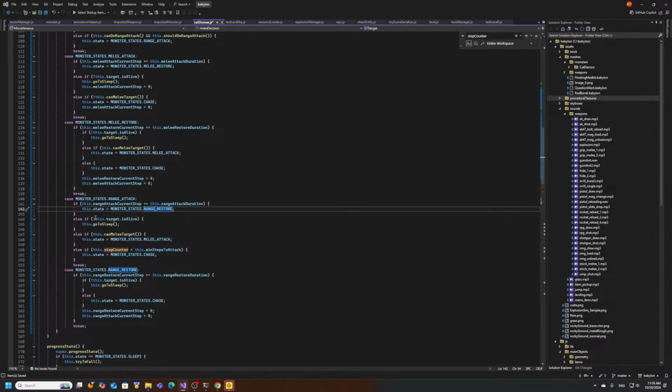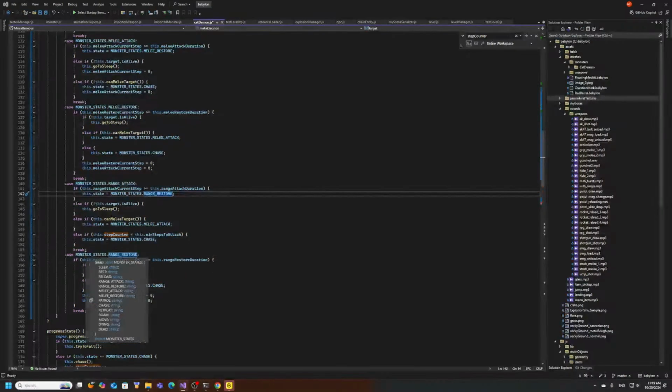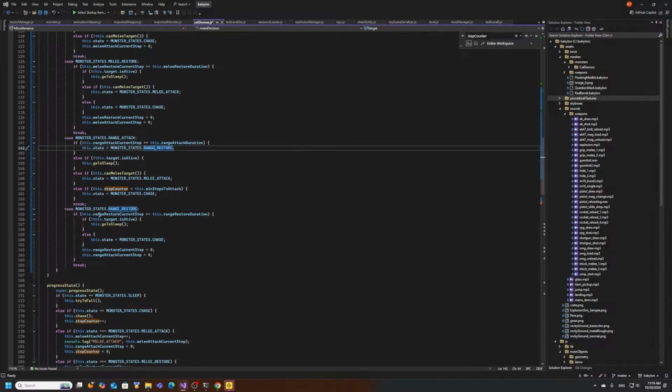And if not, if the target is dead, we go to sleep. If we can melee the target, if we are too close, we melee the target. And if for some reason we didn't do enough steps here, we go back to chase.